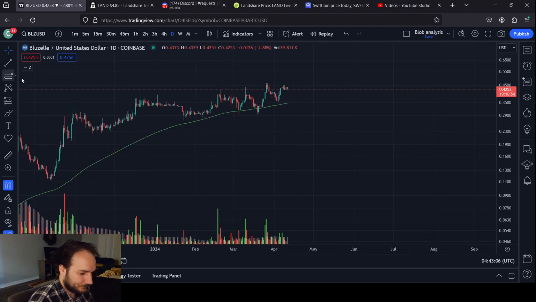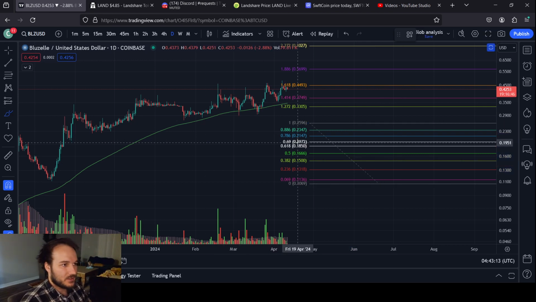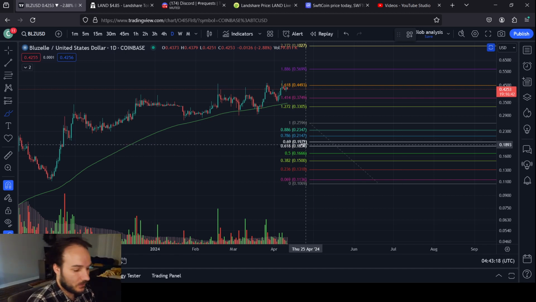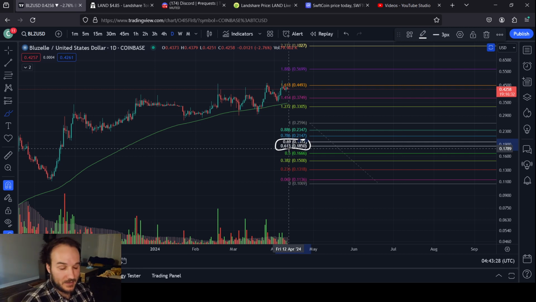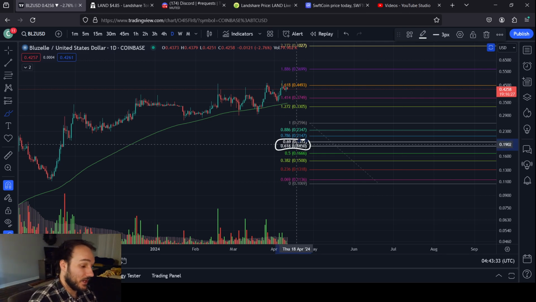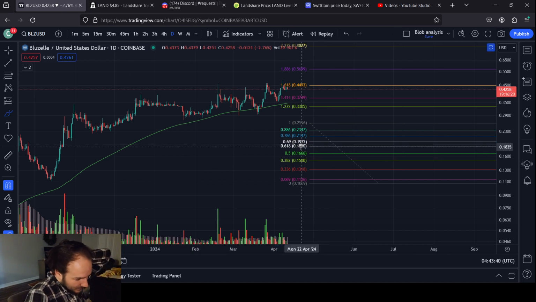So first and foremost, with any fib, the most key areas tend to be, most of the time, but not always, so don't count on this 100% of the time, in the golden ratio zone between the 618 and the 69. If you don't want to add the 69 on there, you don't see the same significance that I do, that's okay. The 69 is not a fib level, but the 618 is the fib level, man. It's the golden ratio to life and everything in this universe. So definitely a key area to look for.